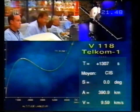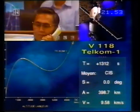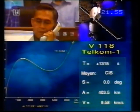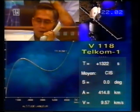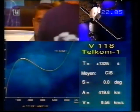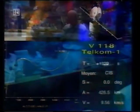And we have the announcement of separation of our payload, our passenger tonight, Telkom One. I think we could explain very quickly why the announcement came something like 30, 35 seconds after the actual event in real time. Well, did you, flight director, get this information from the Montagne de Pâire telemetry center, where we gather all the spacecraft real-time telemetry from the downrange stations? Sometimes the arrival of this telemetry and the processing of it takes some time. That's the little time difference that resulted.